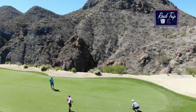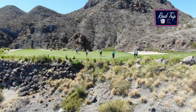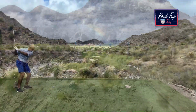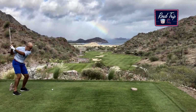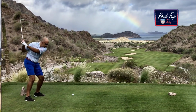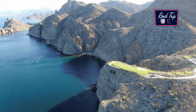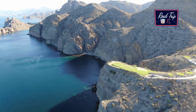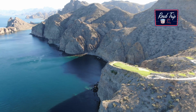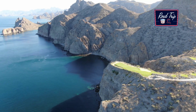You even pulled off, I think, the ultimate special touch when you activated the rainbow for us on number 5 during our first round. I mean, I worked pretty hard on that for a couple of days. I mean, that was impressive. Our entire group just stopped because that par 5 is already awesome enough because it ends out near the water, and then this rainbow appears, and it reminded me of how blessed we are to be at a place like this and to meet people like you who are hospitable, welcoming, thank you.